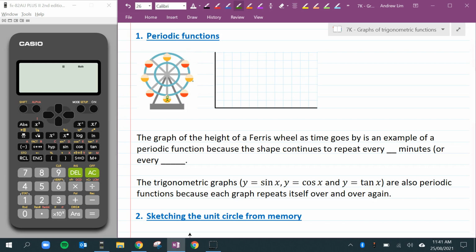And let's just assume that it takes 4 minutes for you to do one complete revolution, one complete cycle, 360 degrees. So if it takes 4 minutes, let's call this T for time, time in minutes, and we'll call this H for height. You get on at time equals 0, and let's just say that you're at about this height.